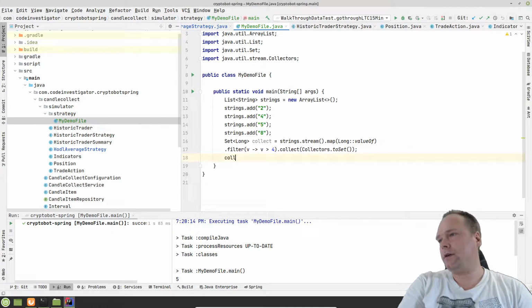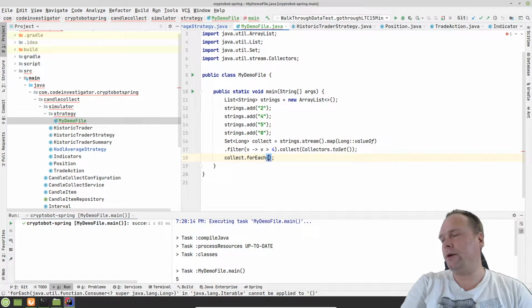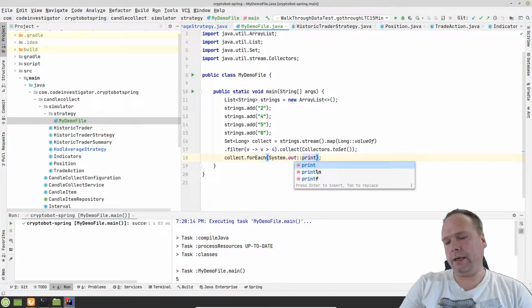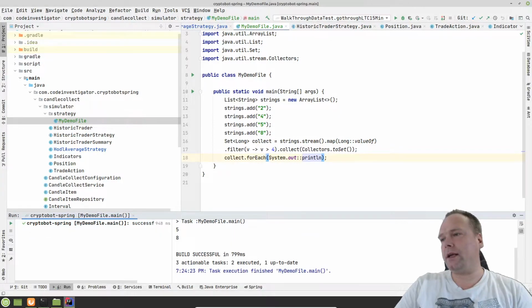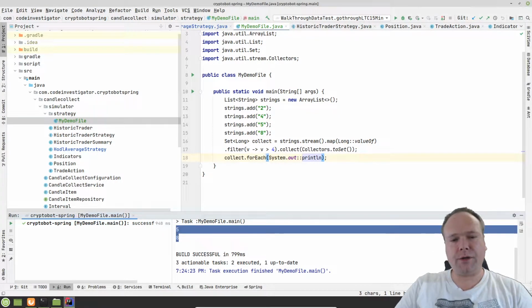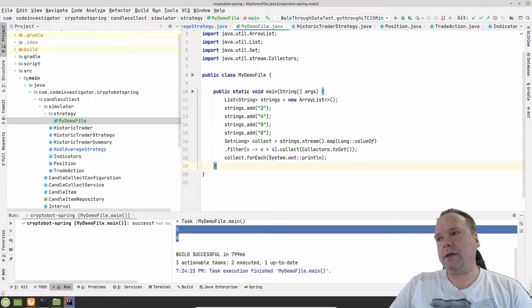And then we have this collect right here. Then we want to run for each on that. And here again, we can use a lambda, or we can use a method reference if we want to print them out like this, print line. And then we can run our program and see what actually happens. And of course, we only get 5 and 8 returned because we filtered out the rest of the values. I really like this. Thank you very much, JetBrains. It's awesome. It's cool.